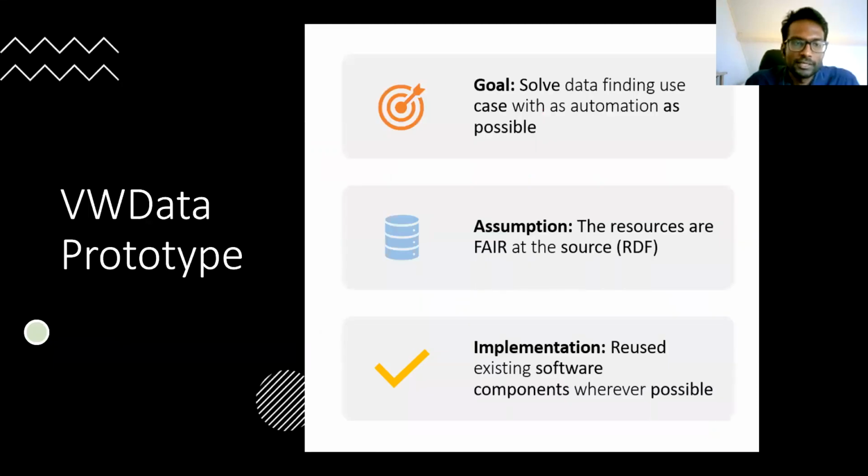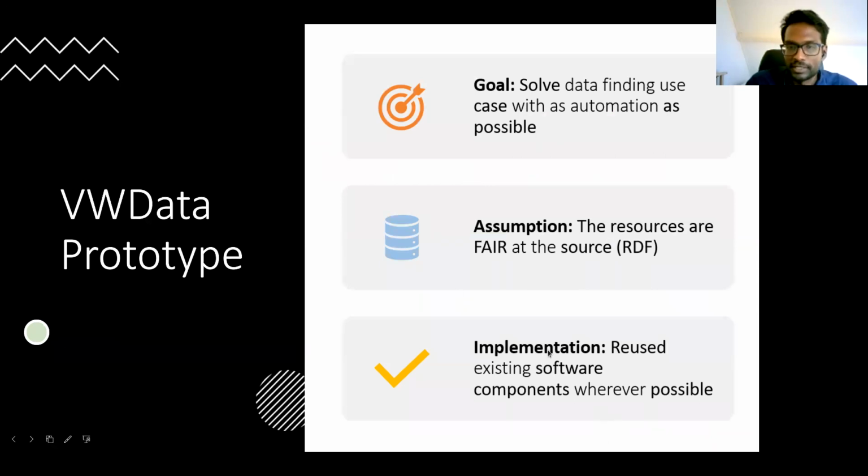What we did in the VW data prototype is we tried to solve a data finding use case with as much automation as possible. The biggest assumption that we made in this prototype is that the resource data sets we are accessing are FAIR at the source, meaning these data sets are RDF and deposited in a triplestore at the source.